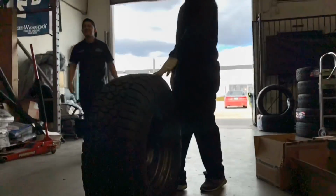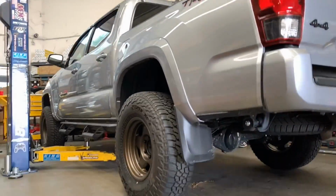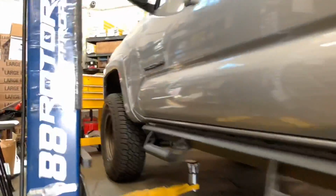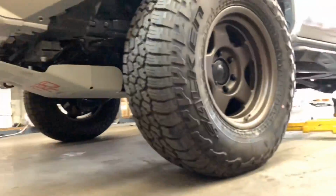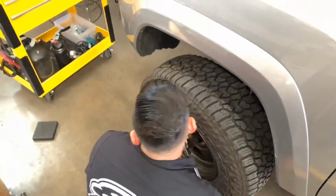A lot of people have asked us if we carry this brand, and the answer is no, we do not. We tried setting up an account with them, but they said they don't need distribution. So, giving them a free shout out. If you want to get their wheels, you'd have to buy it directly from them. Maybe they'll one day change their mind about it, but for now, just get it from them, guys.